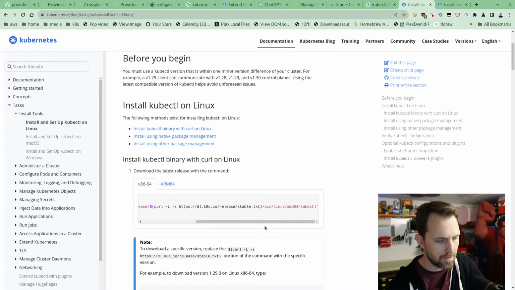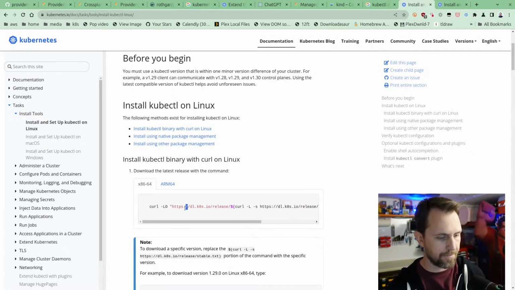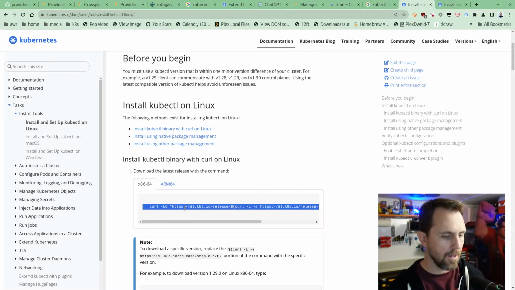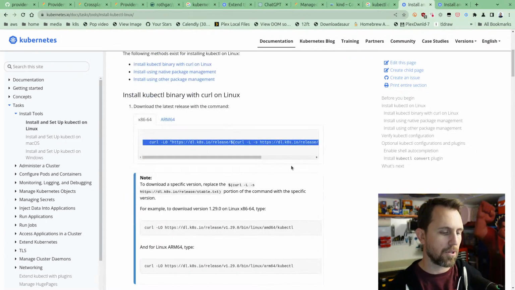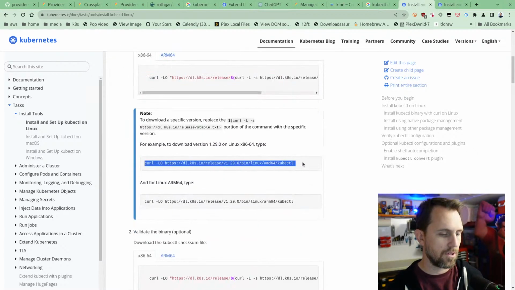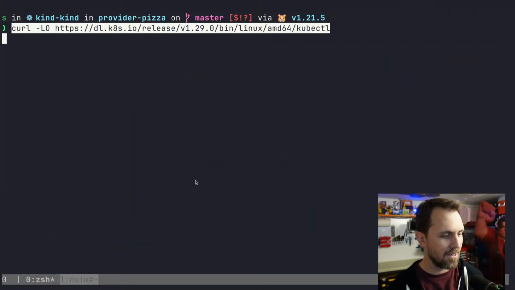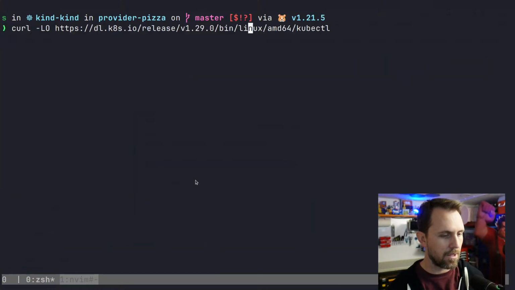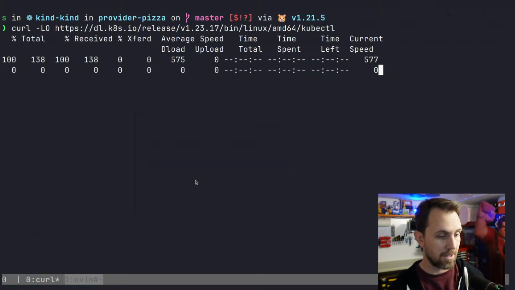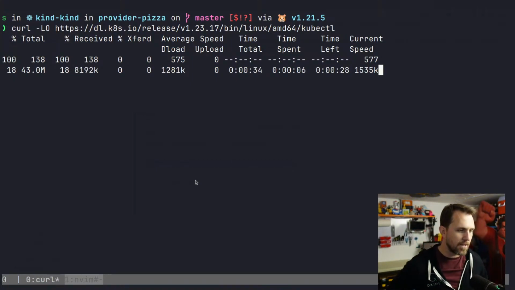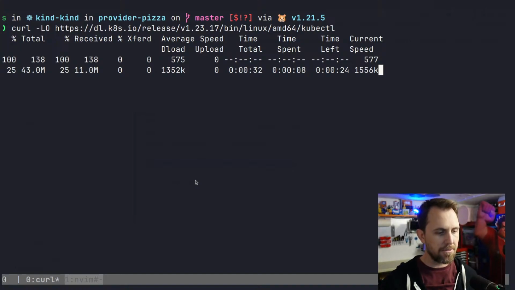Releases. Here we go. Fun fact. My first pull request to Kubernetes was a curl to bash for how to install kube control. I did it for the docs. I want 1.23. Are we on 17? Sure. Is that there? Let's see if we get it. It looks like it's downloading something.